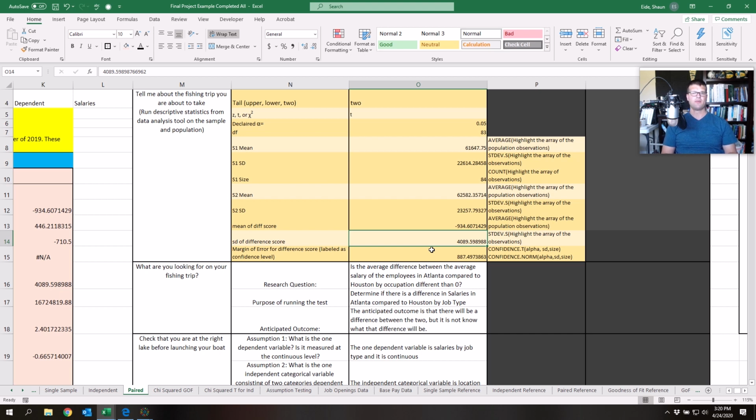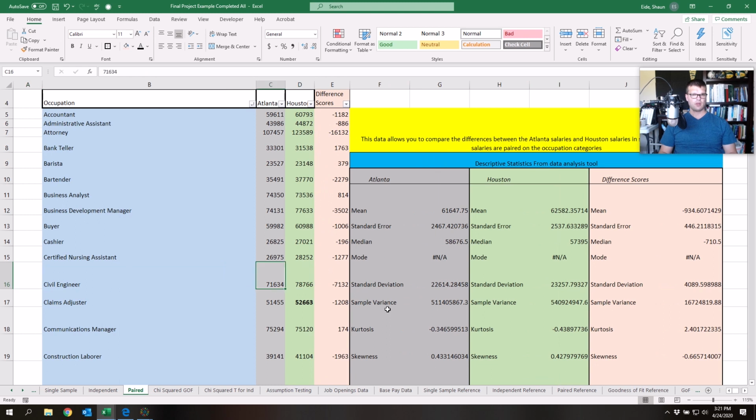And I know that there are two averages in there, and the reason why is because each of our individual observations in Atlanta and Houston are also averages of the occupations. So this is the average salary of the occupation of civil engineer from Atlanta.